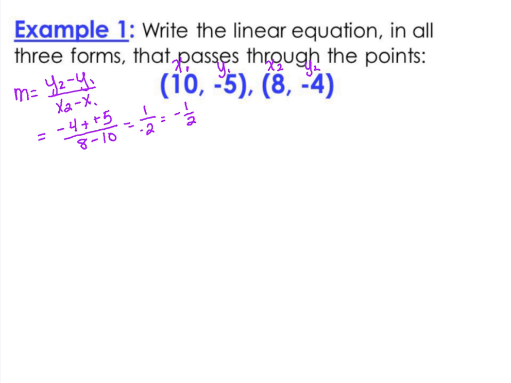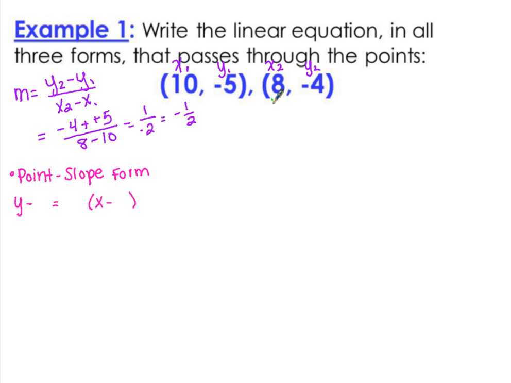So now when I go to write it in point slope form, slope intercept form, standard form, you have the slope just like before, and now I have 2 points, which means when I do point slope form, I can just choose either of the 2 points that I want to plug in. So let's start with point slope form. And fill out our skeleton. Y minus y1 equals m times x minus x1.